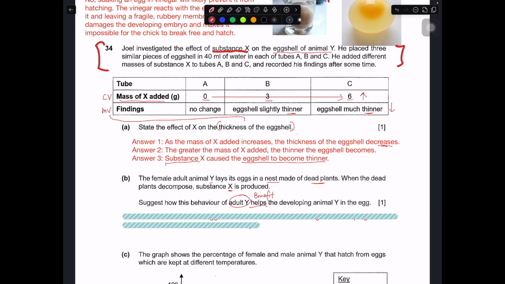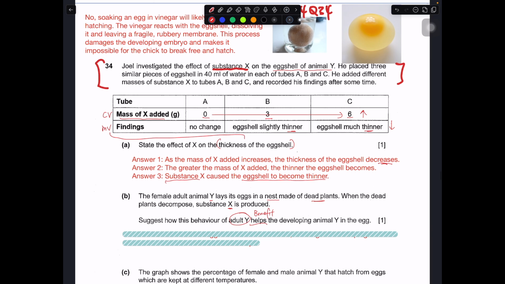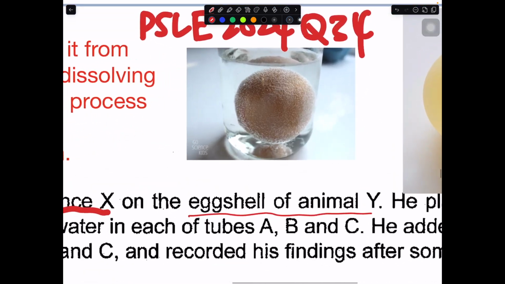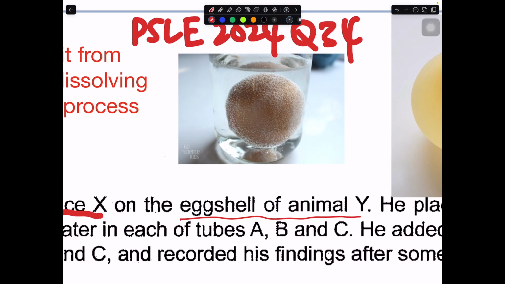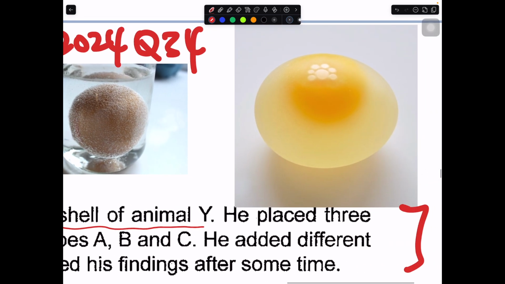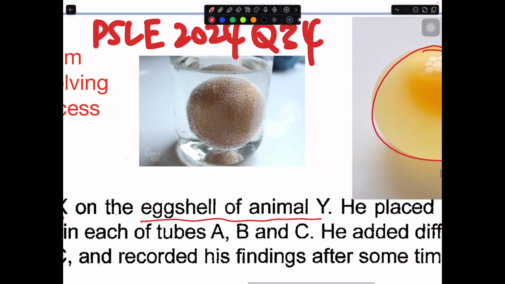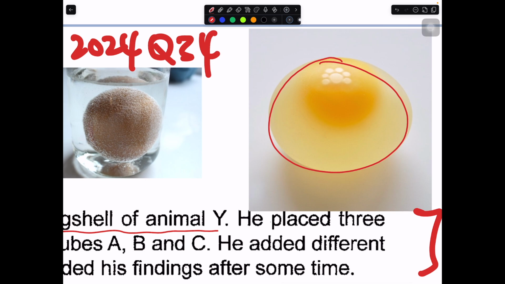Okay, but actually when I'm reading this question, right, it sounds to me more like a disadvantage when you have a thinner eggshell. Okay, so if some of you have played with vinegar and egg before, you'll realize that if you put the egg in the vinegar, the eggshell will start to dissolve. It becomes thinner and thinner, and then it will become something like this, where your egg is a little bit bouncy. So this kind of egg, if it's in the natural environment where we have acid rain hitting on the eggshell, the eggshell becomes thinner, and after all the eggshell dissolves, it will not allow the chick to be fully developed. So this is actually a disadvantage when you have a thinner eggshell.